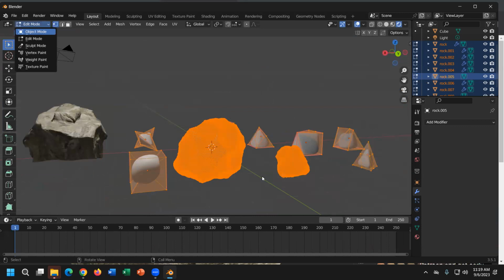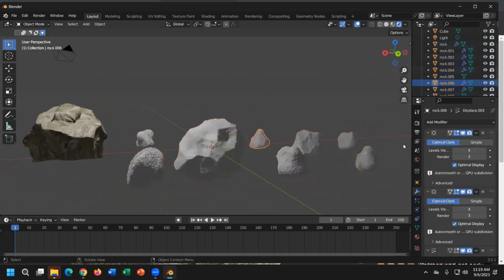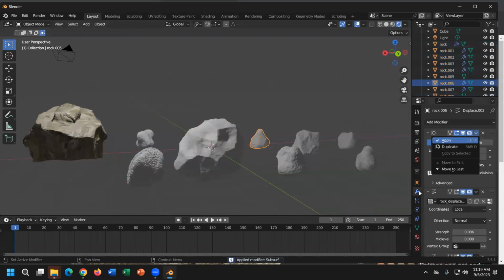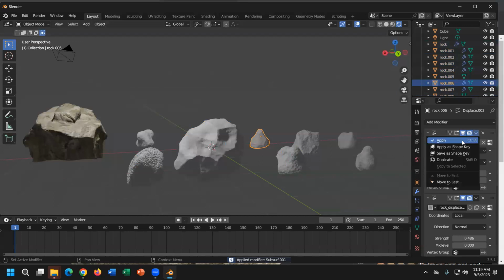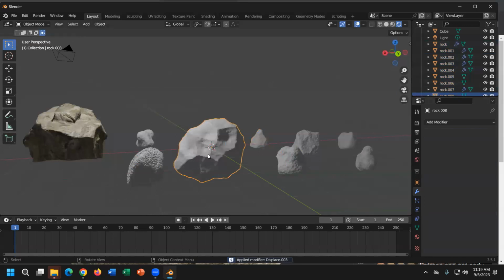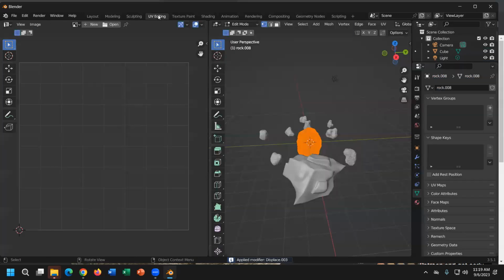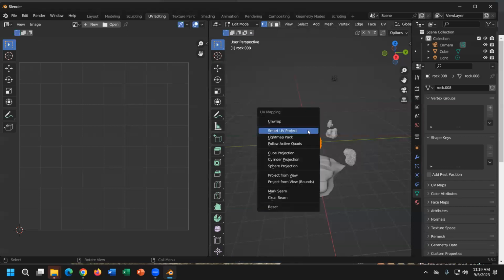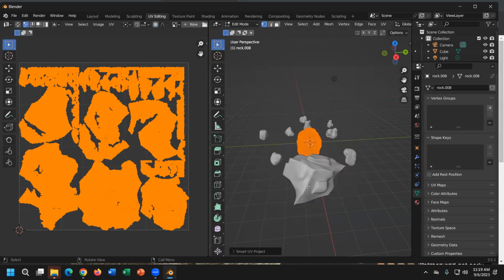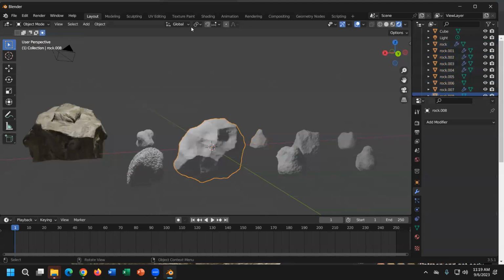So make sure you go back to object mode, and if you have a modifier, apply all of them under this wrench icon. Apply all, apply all, apply all. And then you do the same process: Smart UV unwrap, okay. Then go to Layout and Shading.